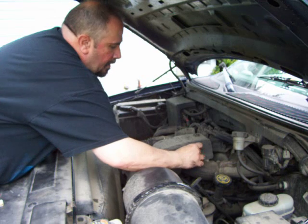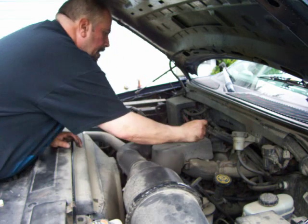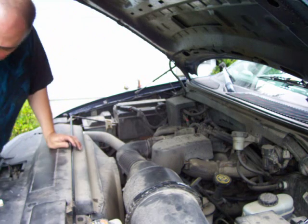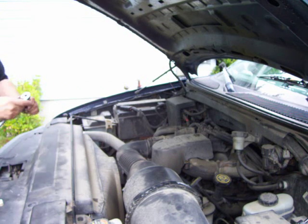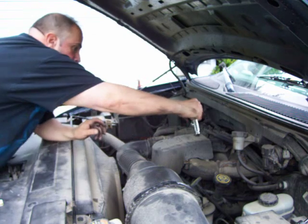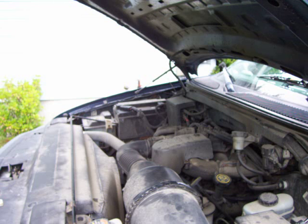Yeah, when I bought this in September of 1998, gas prices weren't too bad, and all that, but it's what I could afford, and so I went with it.